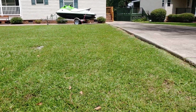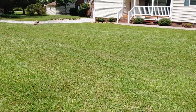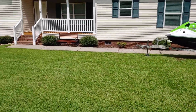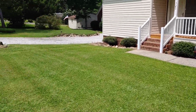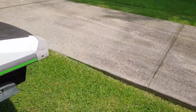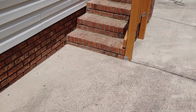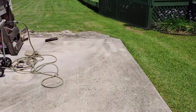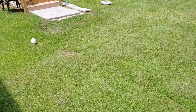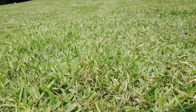All right. So as you can see, we got it mowed. Spread it all out, and everything trimmed around the personal watercraft there. That area over there around the boxes. Nice edge down the sidewalk. Got everything blown off. Everything is trimmed and cleaned up here in the back.